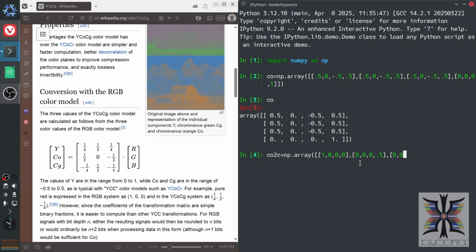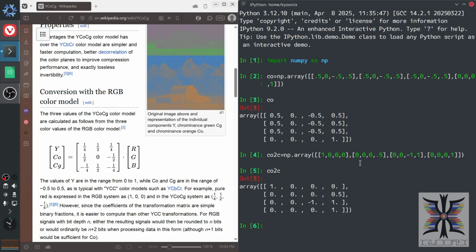Okay, so this is the matrix that I'm going to use to transform my grayscale image into an image with orange when CO is high, blue when CO is low.